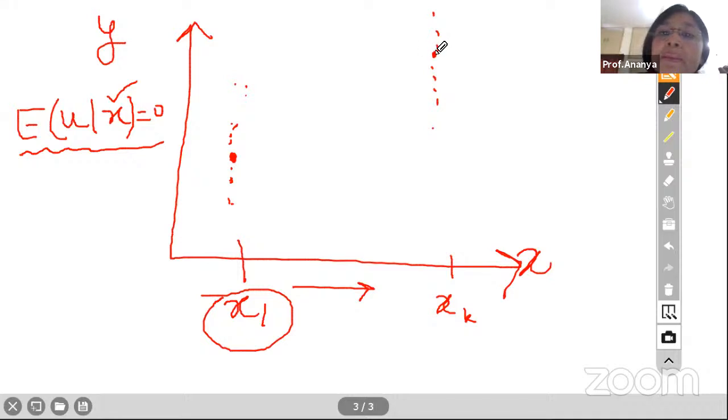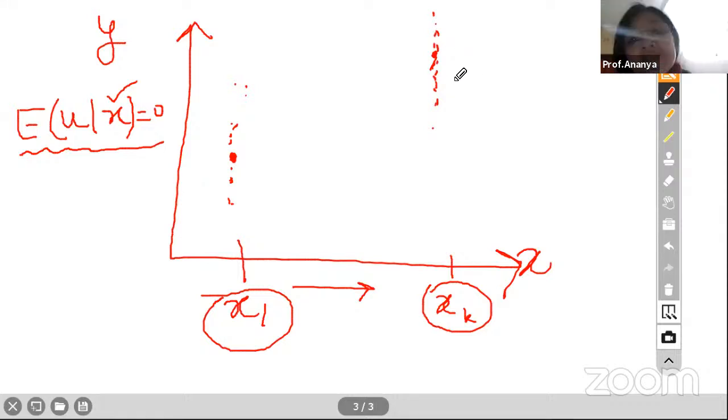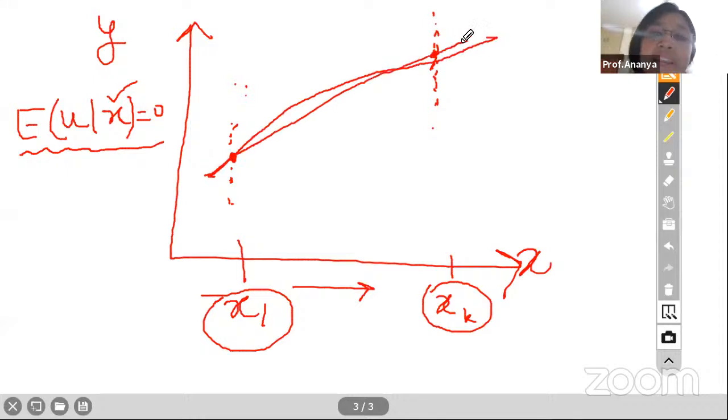Okay. So even when I fixed X over here, I get a whole bunch of values of Y. There are about as many positive values around the average as there are negative values. So here, let's say, here is the line. Okay, sorry, this should be a straight line. So what is this line?